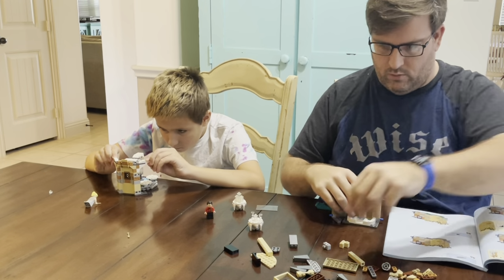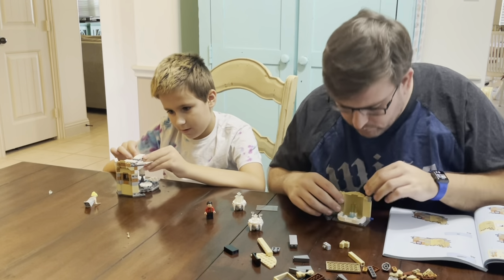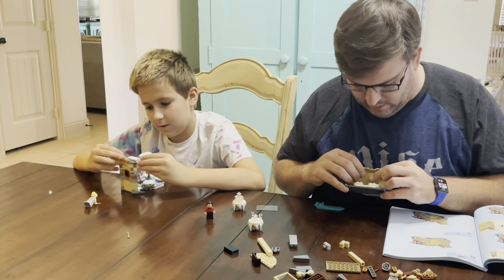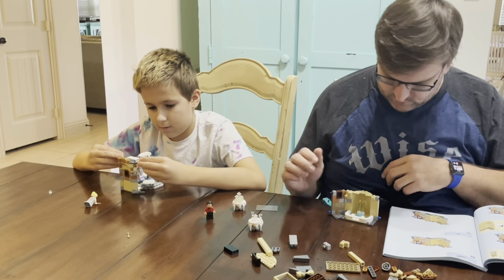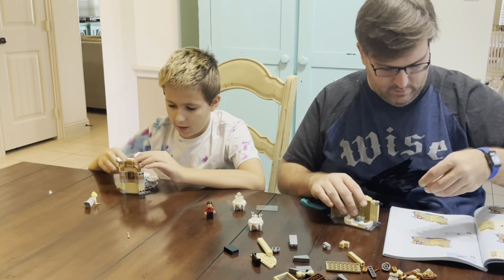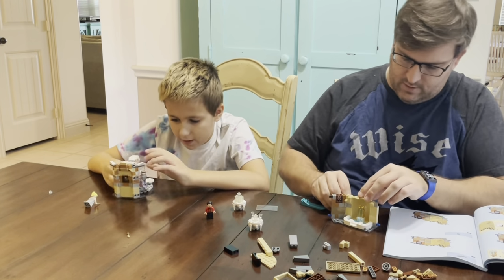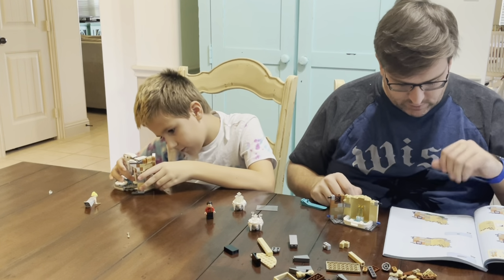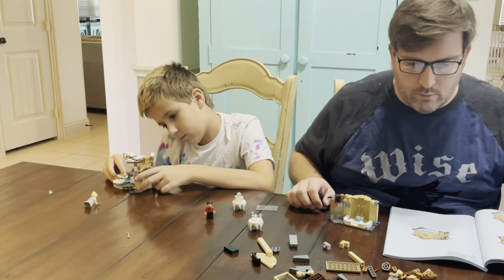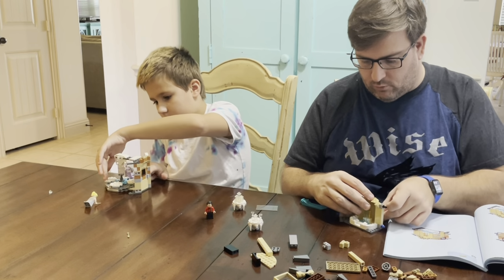Right here. We're going to put this over here. I like how they did the bath water coming out of the faucets. That's pretty cool. Why do they have a special bathroom for prefects? Aren't they just prefects? Well, I'm sure the head boys and girls get to use it too. But there are certain privileges that you can earn by being a really good student, and that would be one of those privileges, that you get a private bathroom.